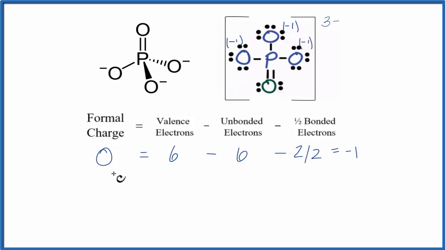Let's do the phosphorus in the middle. Phosphorus is in group 15, 5 valence electrons, unbonded. All of these electrons are involved in chemical bonds. So we don't have any unbonded valence electrons. Then we'll subtract the bonded valence electrons, one half of them. So for phosphorus, we have 2, 4, 6, 8, 10 bonded valence electrons. 5 minus 0 minus 5, that's 0. So the formal charge on the phosphorus is 0.